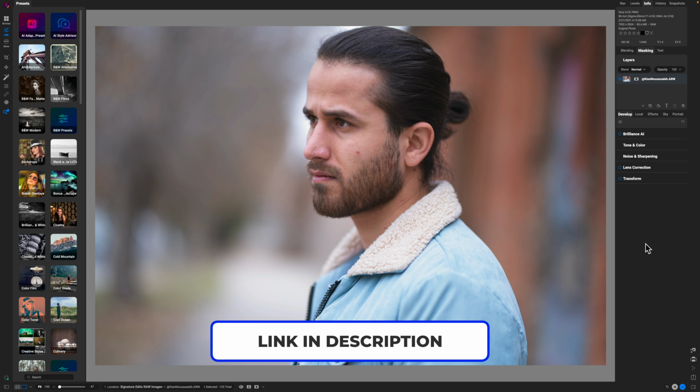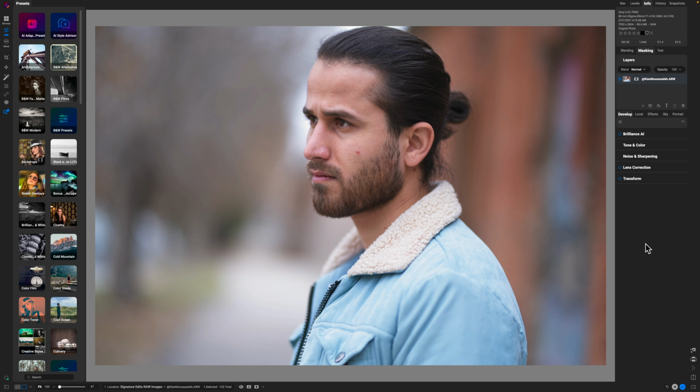Now, the issue that I have with this particular image is I don't have enough headspace above the model's head here. And this could be a very common thing. And as long as you're not cutting off prominent features, what I'm about to show you is probably going to work just fine. And when I say cutting off prominent features, I mean, if you didn't cut off the top part of the head here, like we're only missing a very small sliver of the head there. So this is a perfect opportunity for Generative Expand.